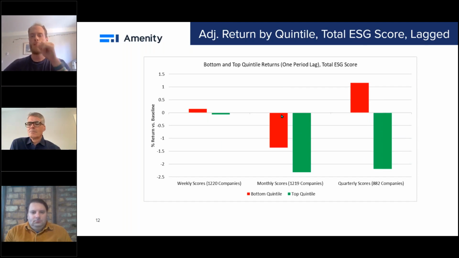Next, we wanted to see if we could catch the upswing. So here we have those same quintiles from time period T, and we look at how they perform in period T plus 1. So we see that there's a bit of a mean reversion on a weekly period, but again, the magnitude is very small. No discernible pattern on a monthly period, but then there is an outperformance or a reversion to the mean relative to the market here for the most negative companies the next quarter, and another reversion to the mean in a negative direction for the more positive companies the next quarter. So this captures the upswing of the V curve for these more negative companies.